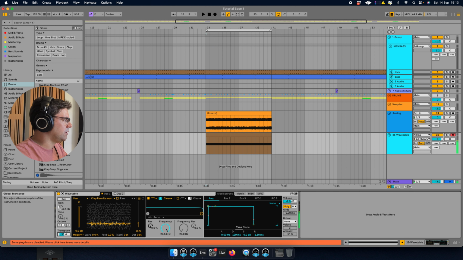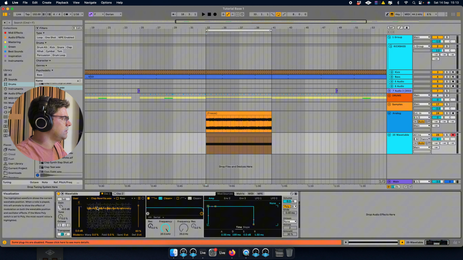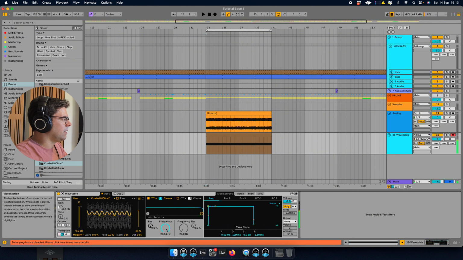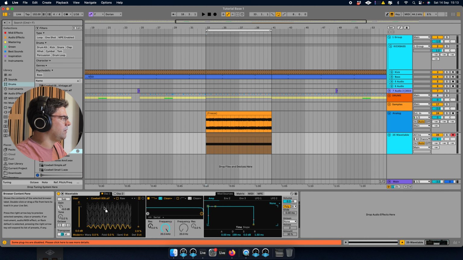If we put here maybe -24, this is the sound of the clap that is decomposed in many waves. We can put a cowbell here, and we have the cowbell decomposed in many waves.